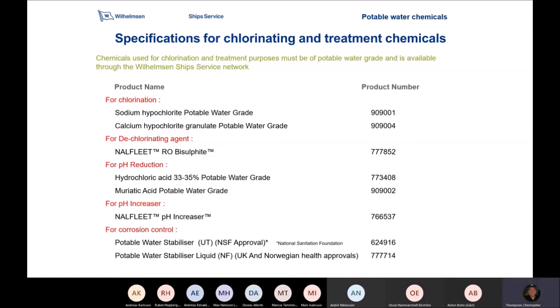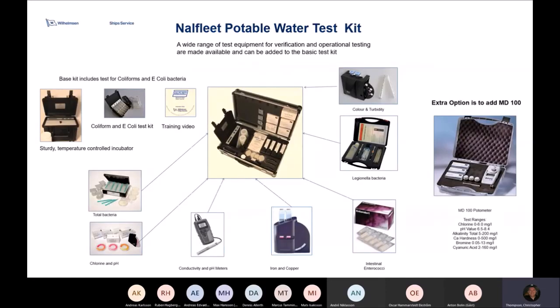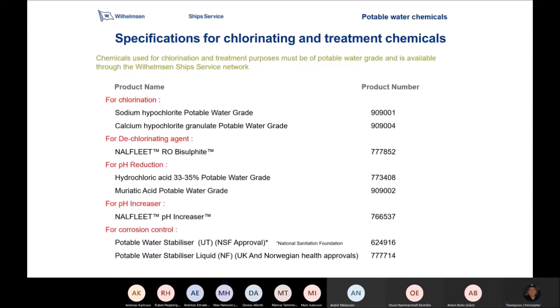So now the Norwegians, Swedes and Danes have got to get used to tasting or knowing there's chlorine already in the water. And a lot of chief engineers do not like to use that. Realistically, you should be testing the chlorine with the test equipment and having a very small trace of chlorine, 0.2 ppm. And that is enough to say there's no bacteria in there because there's a little bit of chlorine left, but it's so low you cannot taste it or smell it. If you can smell chlorine in your drinking water, the engineer department have actually put too much in. So then you can actually use something called a dechlorine agent, which is a bisulfite or hydrochloric acid.